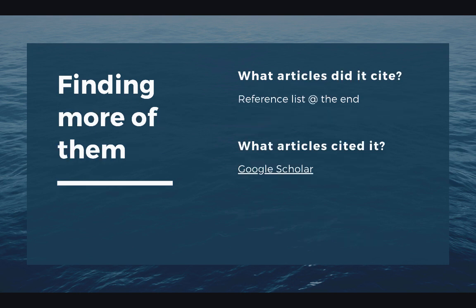Now, once you've found an article that's relevant to your research, it's really easy to use that article to find other relevant articles that you can review and assess to see if they are relevant. Most people know that you can use the list of references at the end of the article, and you can look up any of those articles if they seem relevant to your research. But what a lot of people don't know is that you can use Google Scholar to find later articles, articles written after your article, that your relevant article is cited by, rather than just looking at the earlier articles that your article cites. So let me show you how to do this.